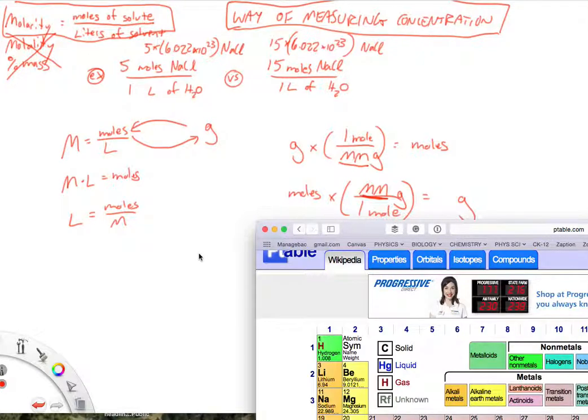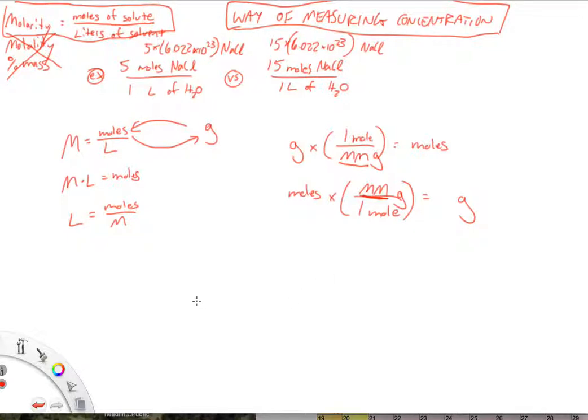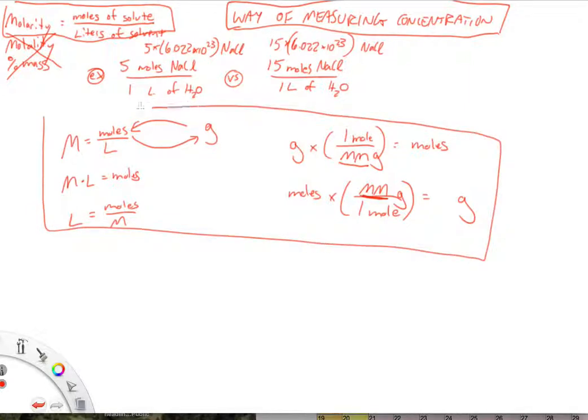Okay, great. The only other kind of question I can ask you is something like a dilution question. So these are questions where you're talking about molarity, and you're talking about grams, and you're talking about liters. If you ever have to dilute something, so these are dilution questions. I'm going to give you an equation that will help you. It will be so easy to answer any of these problems if ever you see something like diluted, or your liters are added to, or the volume changes, or anything like that.